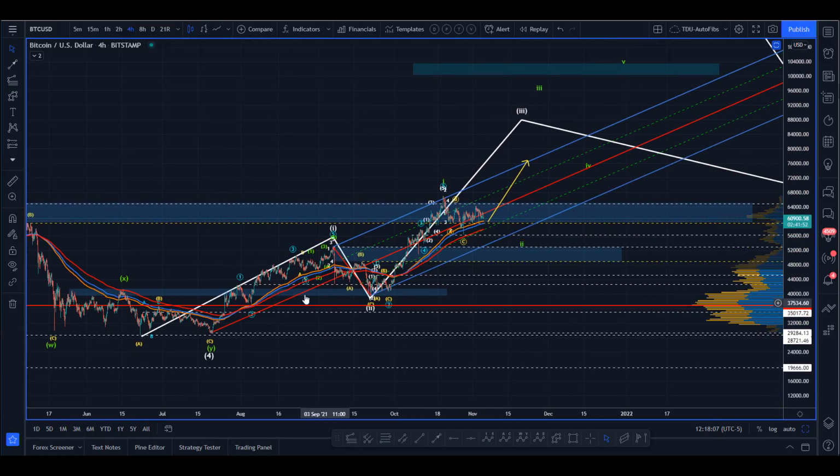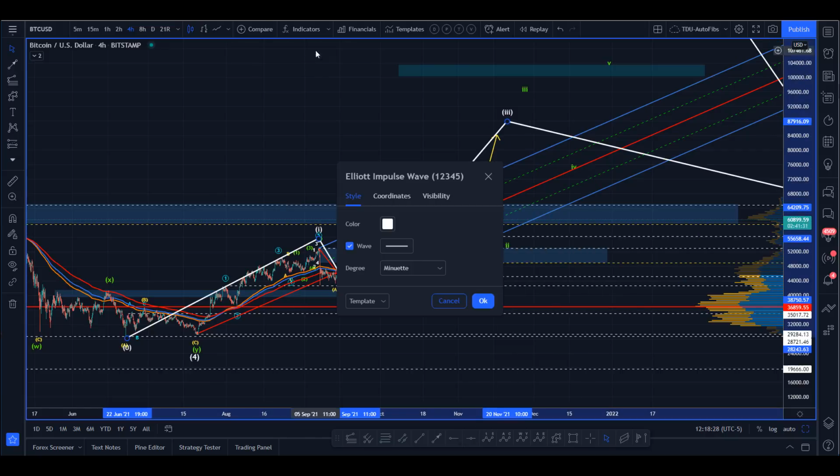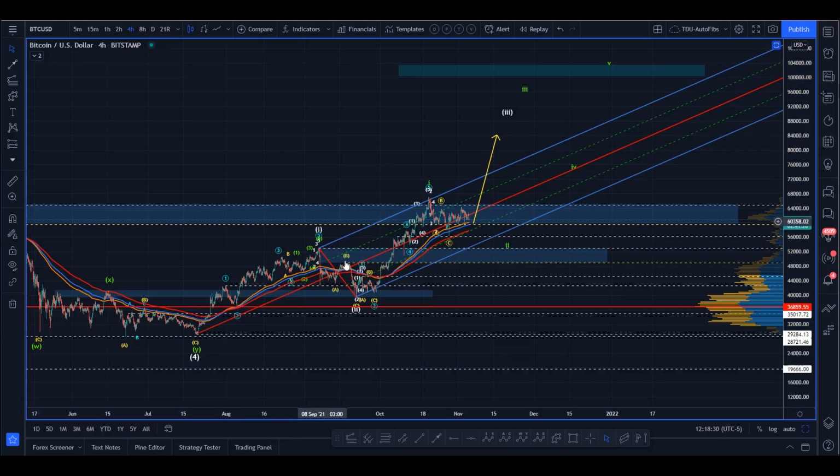So then we'd have this. Right, so if it's 1, 2, and this is 1, 2, 3, 4, 5, we're still seeking this 3. Now for bulls, that might be more palatable based on what comes out of here, right? Assuming we're not going lower. If we're going to go again, 1, 2. Let me take that off here now. Now that I've got that kind of identified here, let's get rid of that wave. Okay, so 1, 2, 1, 2, 3, 4, 5.